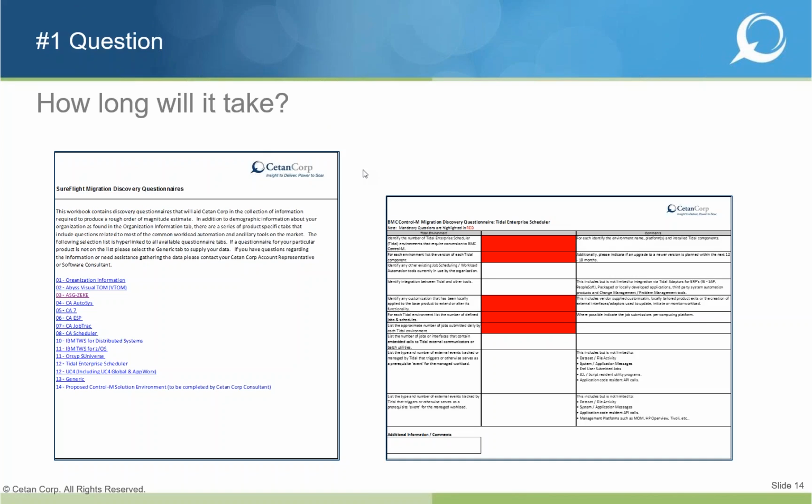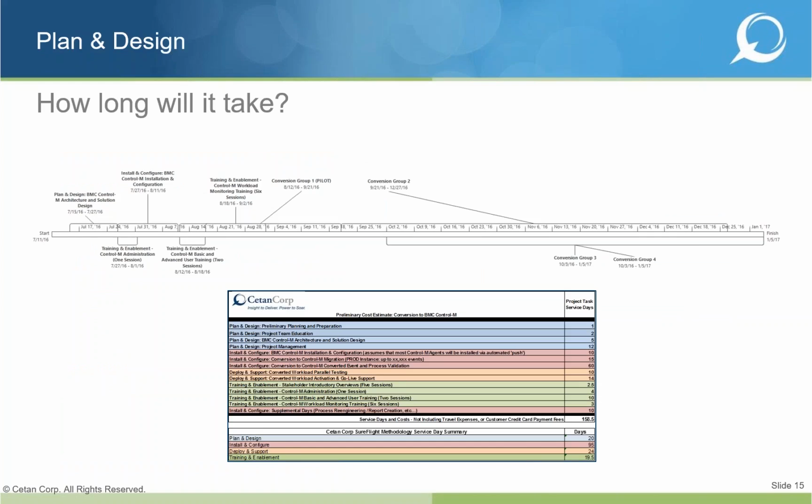And the other thing that we do is where we are asking for certain details, for instance, tell us how many defined jobs and events you have, we also explain where you get that from. So if somebody's not sure, it's very easy to go in and understand exactly where you pull that information from and how you get that out of the product. So once we get the questionnaire, it gives us a baseline to be able to go out and start to build out that preliminary estimate.